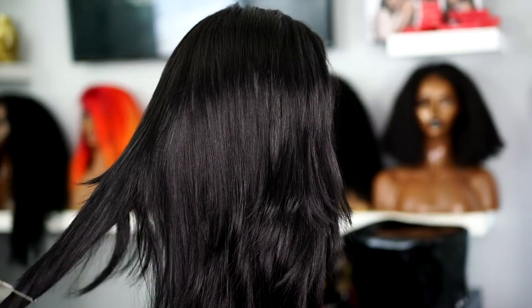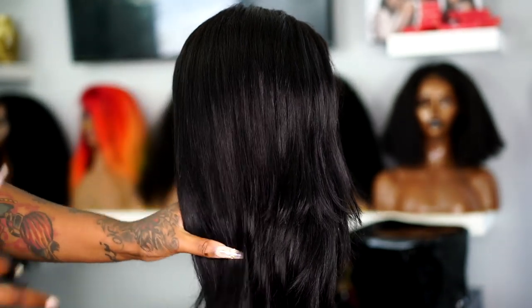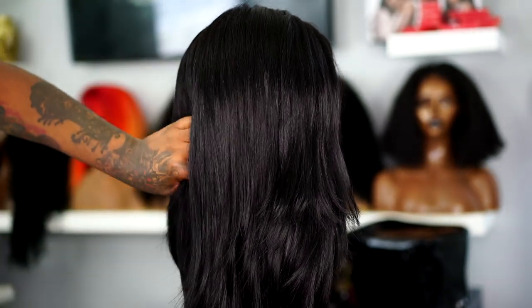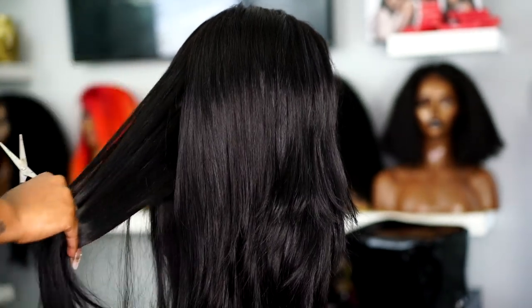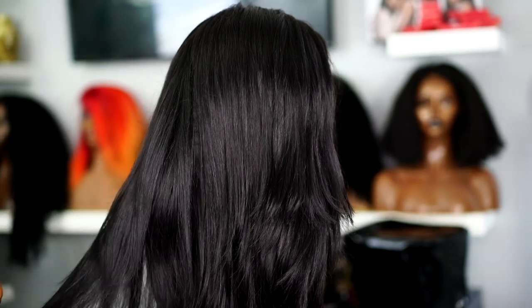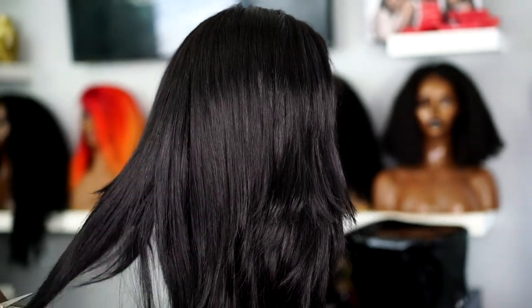Like I said, this hair is from Nadula Hair. It was 4 bundles of 28 inches and they're Indian straight, using my frontal from Fairyy and the elite Filipino texture. It matches a little bit more to the Indian, but the Filipino is a lot more dense and a little bit more strong, if that makes any sense.